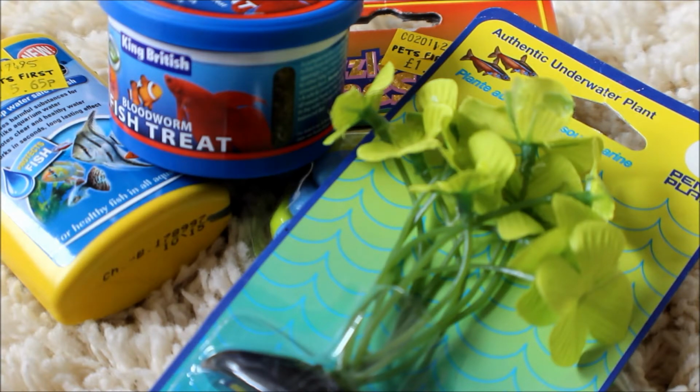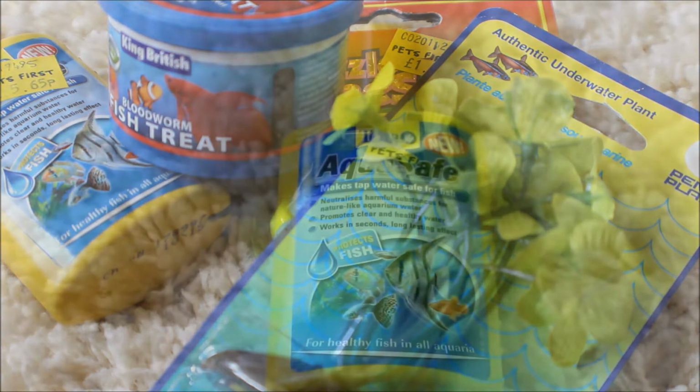And obviously because I've already got a tank and the fish are in the large tank now, but they used to be in a smaller tank, which you guys have seen. You haven't actually seen the larger tank yet. It means I've got all the kind of equipment and supplies that I should need for a betta fish, and so that's kind of saved me a little bit of money, which means more money has gone towards the tank, which is really good. So I've just put a few bits and bobs towards the tank today, so I'll just go ahead and show you what I've bought.